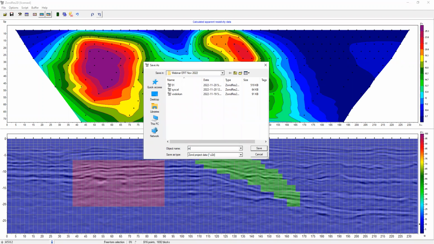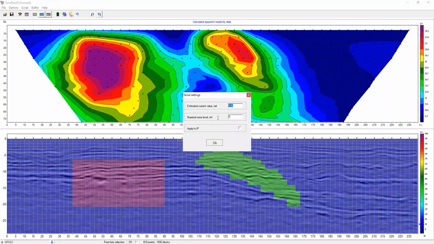There are two options for saving the calculated data. We can save it as just calculated data, only the calculated data, and then another option is to save the calculated data with the model. I will use the second option. So now in this dialog box, the program prompts us to add some noise into our calculated data.